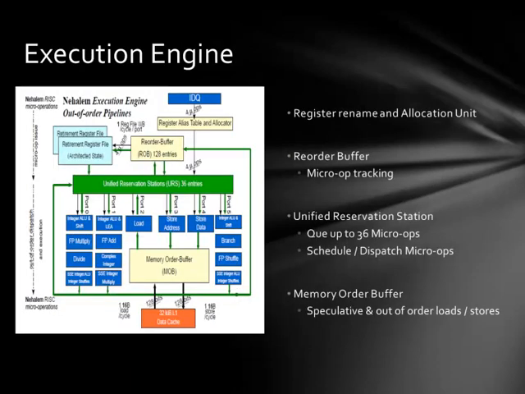The next major component of the pipeline is the execution engine. It consists of the register rename and allocation unit, the reorder buffer, the unified reservation station, and the memory order buffer. The execution engine selects micro operations from the upstream IDQ and dynamically schedules them for dispatching and execution by the execution units downstream. It is dynamically scheduled, out-of-order, and a superscalar pipeline, which allows micro ops to use available execution units in parallel when correctness and code semantics are not violated. The execution engine scheduler can dispatch up to six micro operations in one clock cycle through six dispatch ports to the execution unit. There are several functional units arranged in three clusters for integer, floating point, and SIMD operations, and four micro ops can retire in one cycle.